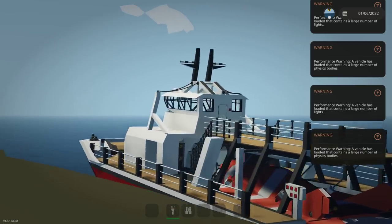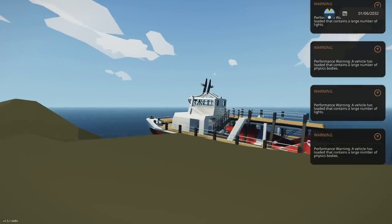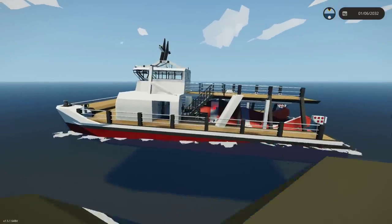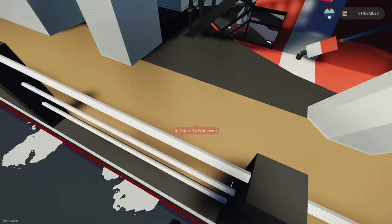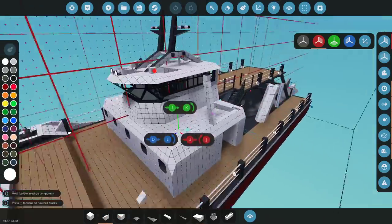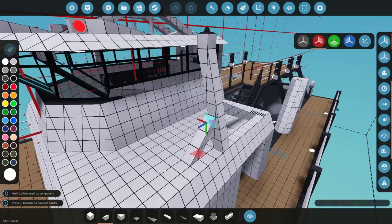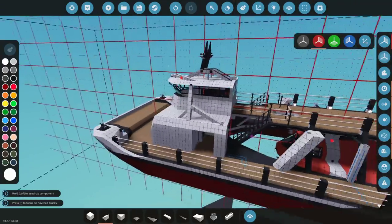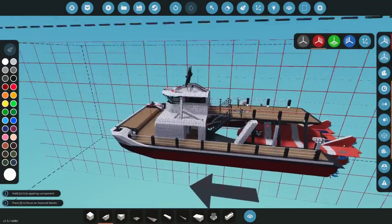Yeah, I mean, I don't mind it, I suppose. It looks a bit weird, but I'd say that that's a cool thing to have, which is weird, I suppose. It's just something random that makes the boat look a little bit better, I think. Well, maybe. Maybe it looks better. Maybe it looks worse. Who knows? Anyway, let's do this down to there. Excellent. And we'll leave it like that. Good. Yeah, I think that works.